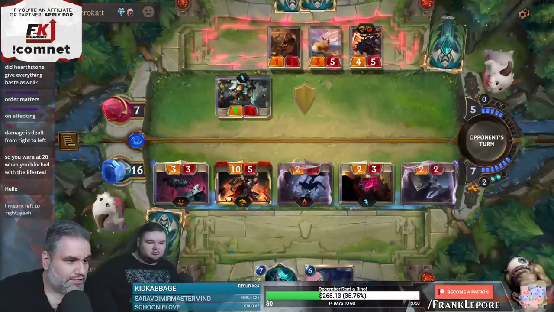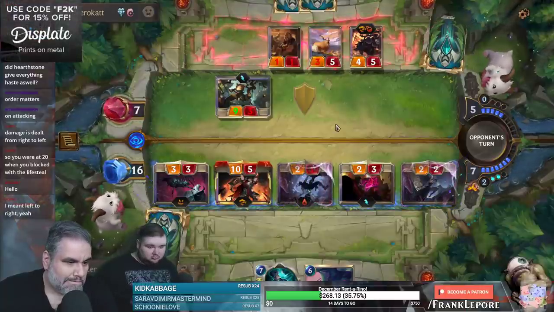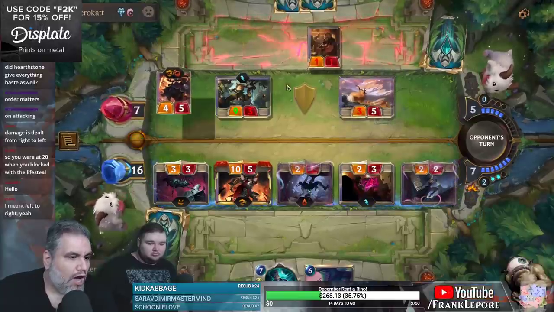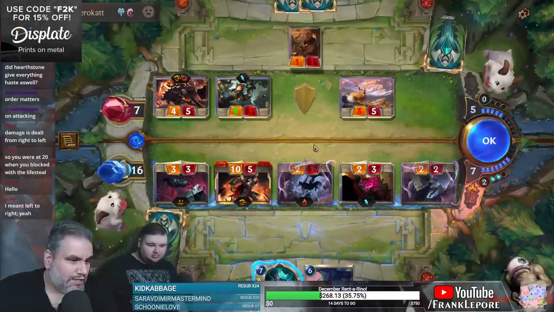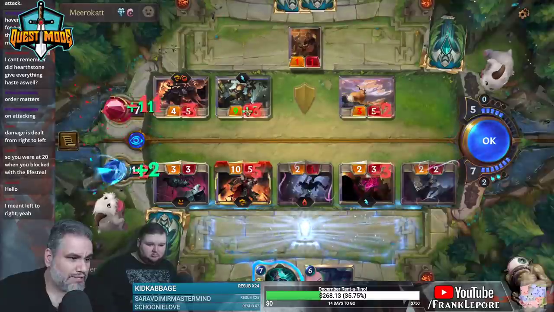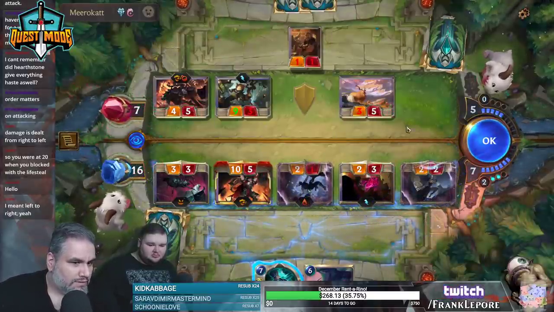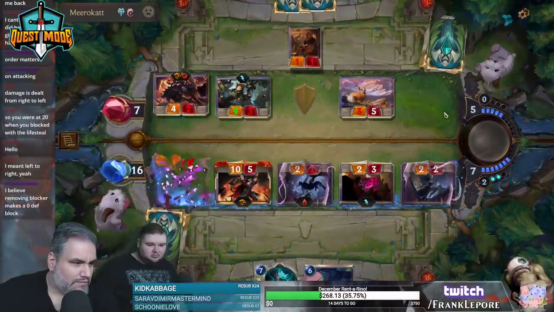Get him. Okay, so you're going to take 7 from that automatically. Oh yeah, so it dealt the 10-3 was chump blocked. Then the 2, I gained 2 life, and then I took 4 after that. Okay, so it is from left to right. Don't they just die from this? It does seem like it. So I'm gonna hit OK and let them do their thing.